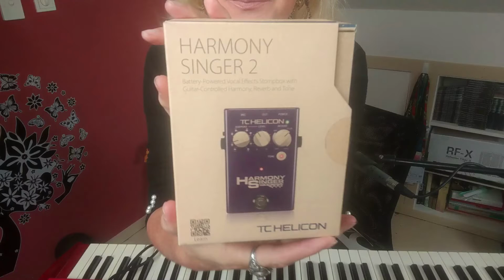Wait. Hi there, my name's Amanda. I'm a professional singer. I mainly work with big bands. When I do work solo with piano, one of the things I really miss is backing vocals. So I thought I would try this.